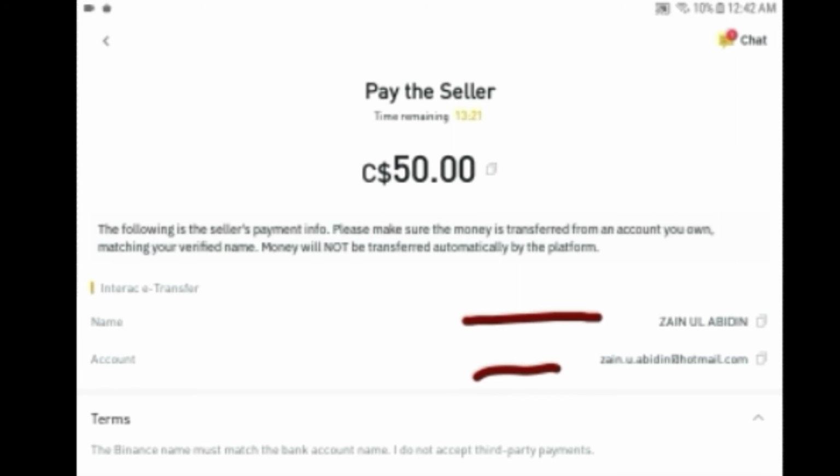So what I gotta do now is I gotta go to my bank and transfer the money via Interac. And then after I transfer it, I'm gonna come back here and go to next over here, click transfer over here. So I'm gonna put the video on pause for now, and I'm gonna do that and I'll come right back.